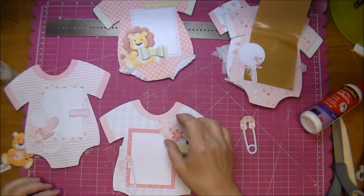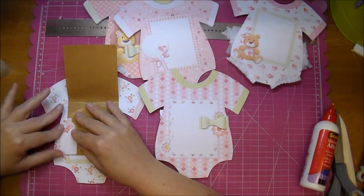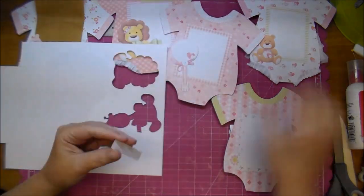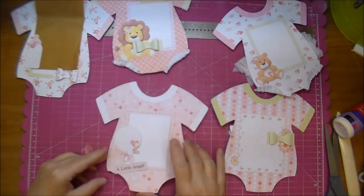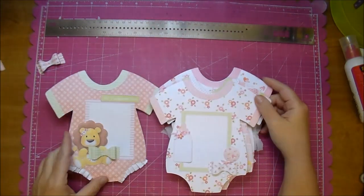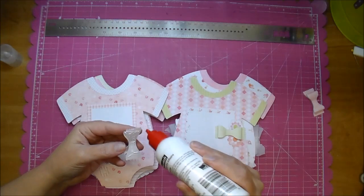Here's where I changed my mind. I ripped that off and just added a little heart, leaving it open at the bottom. This little bottle is perfect for a tiny little journaling spot. It would be great for either a name or a date added to it. And now I'm just kind of flipping through. I knew that I wanted to add this bow to one of the pages, so I was looking through to see which page I was adding which bow to. So I'm just going to add both of those quickly here.